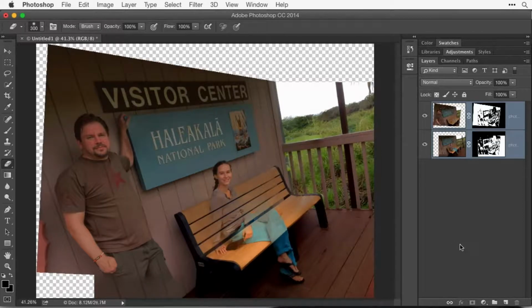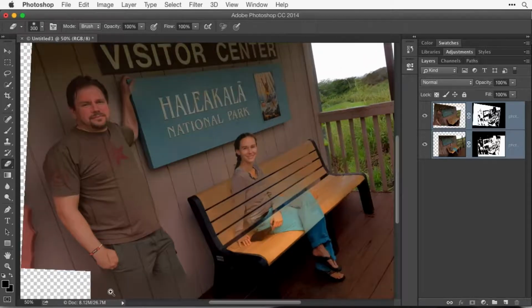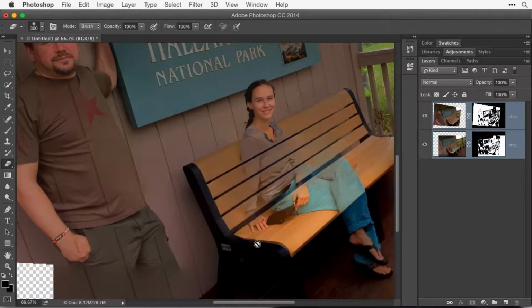Ooh. Karen's there. Not quite what I was thinking about, though. All right. My legs are kind of odd, if you look at my legs. And also the siding on the building is coming through me, and it's screwing up Karen over there. But it tried to seamlessly blend the two images so you can't tell the seams. It just didn't know that there were a couple parts in that that were somewhat important. It thought the building might be more important. So I'm going to choose Undo.